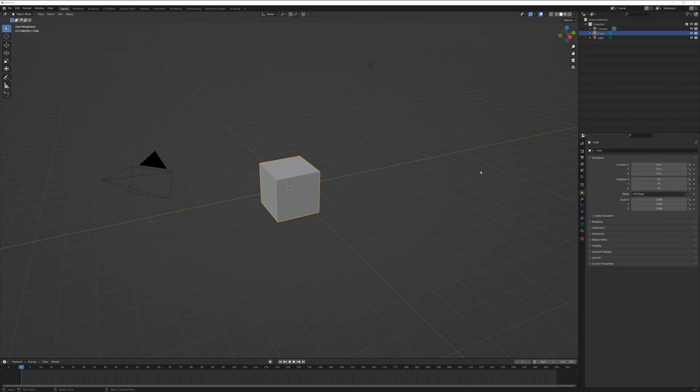So let's start by just setting up Blender for the first time use for those of you who haven't used it before. If you download Blender, and you can find that, just Google Blender and you'll be able to download it. It's a free download. You'll find that when you open it up, you will have a scene that looks very much like this.